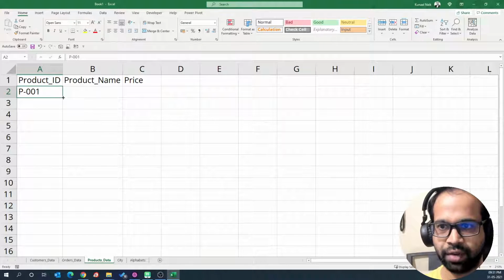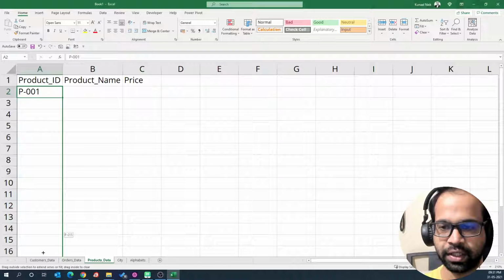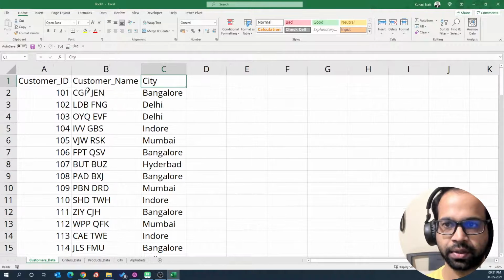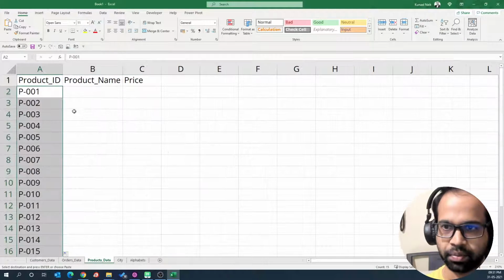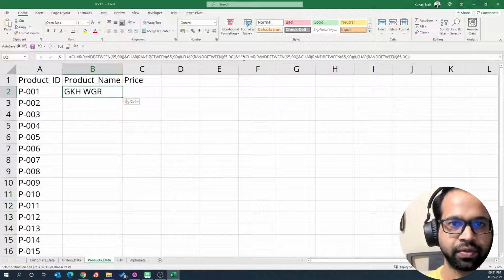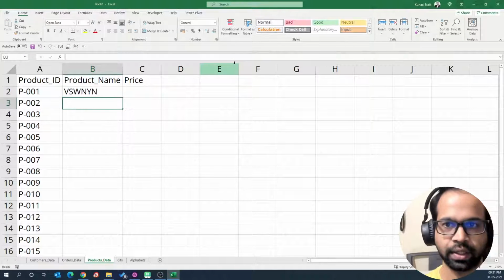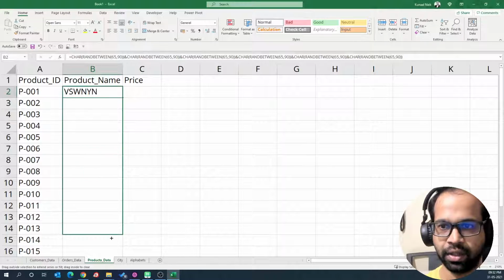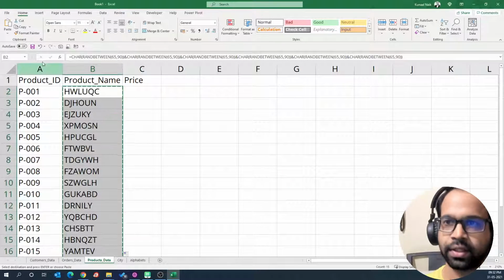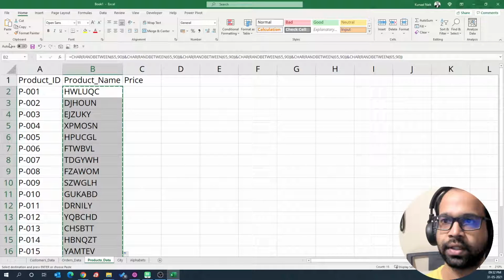So that you have, let's say for simplicity, there are 15 products in the store. We're going to use the same logic here. Product name, right? So instead of having a space, I'm going to remove the space and just have random product name here, right? So this way, at least I have some unique products. So I'm going to copy paste special values here.